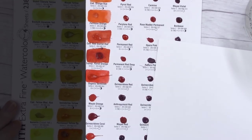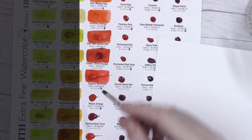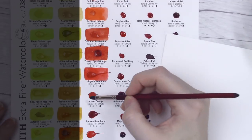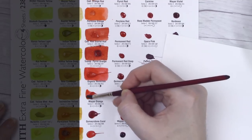That's Organic Vermilion, which I believe is a hue because the real one is toxic. Yeah, this is a naphthol pigment. It's a red pigment, so not the real deal. I was pretty sure if Daniel Smith cared about removing their cadmium colors, they would also remove their vermilion. It wouldn't make any sense for them to keep it.